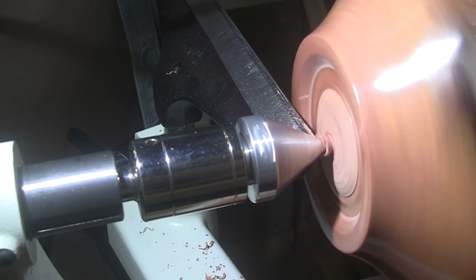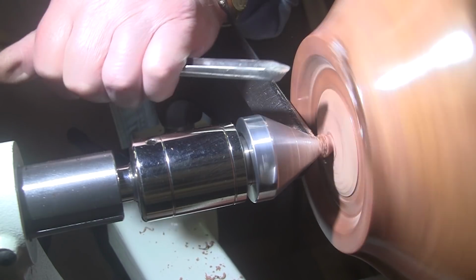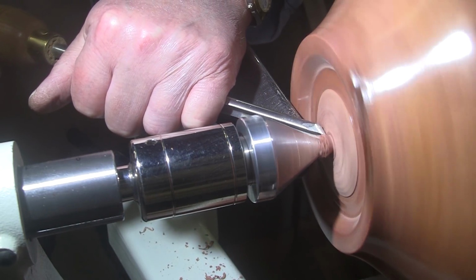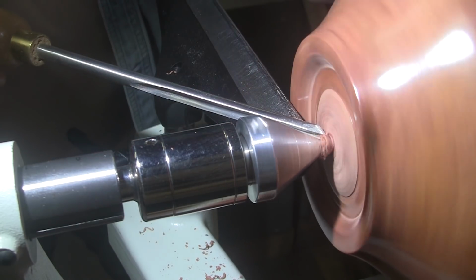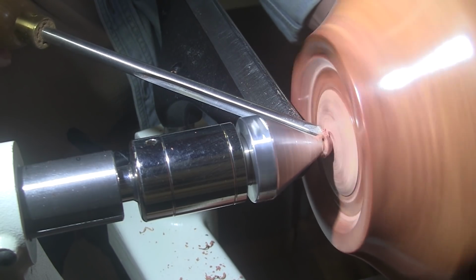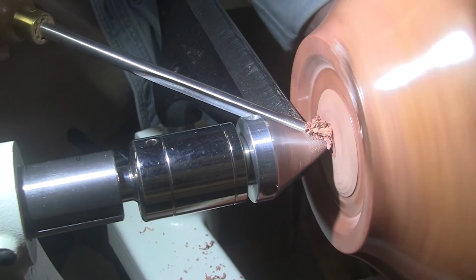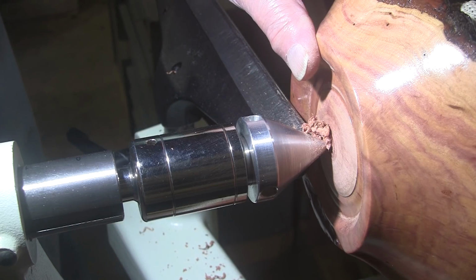And that's quite small, so I'm going to turn the speed down to about 200 RPM. And I'm going to apply the bevel of the gouge against the bottom of the bowl. Pressure towards the headstock. Right hand on the gouge, left hand on the switch. And when that little nub stops turning, we'll know we're through. Or disintegrates, sometimes that happens.